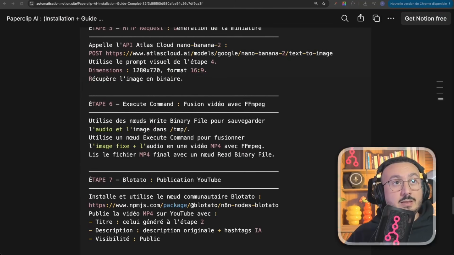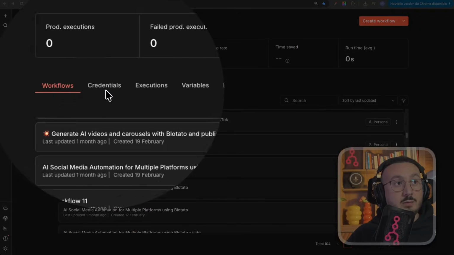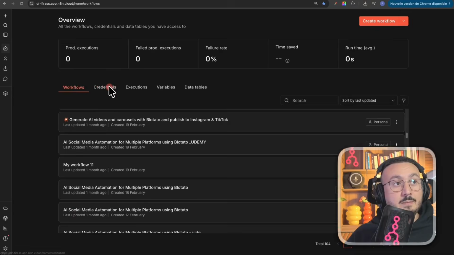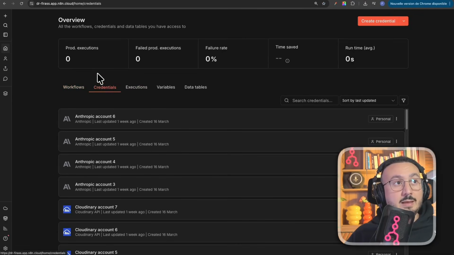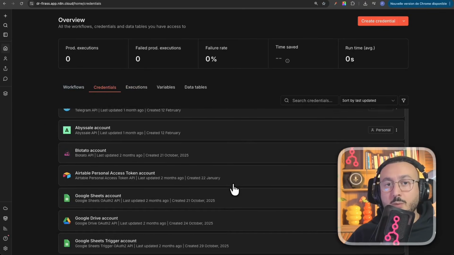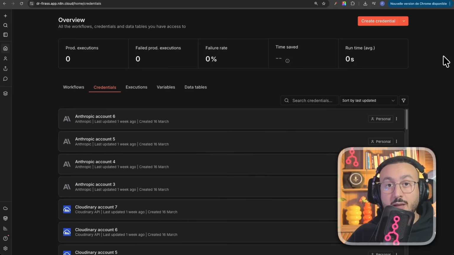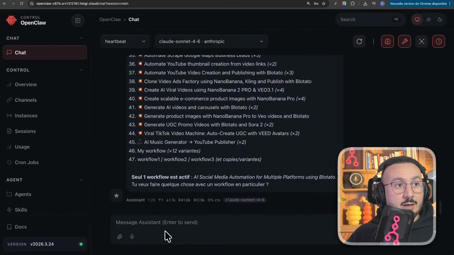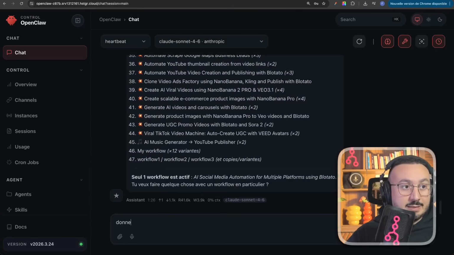So you should know that in the system here, if you take a look, I have what are called credentials. These are, let's say, the different connections and links that already exist. And that's very important to me. When it creates the workflow, it takes into account the names that are already set up in my system. You'll see right here, if I go ahead and ask the system, for example, to give me a list of all the credentials, you will see that is quite important.